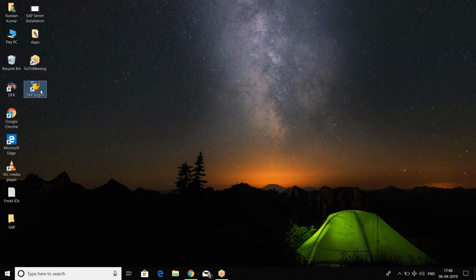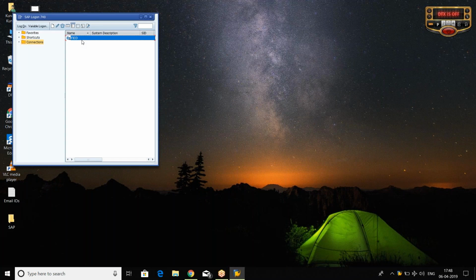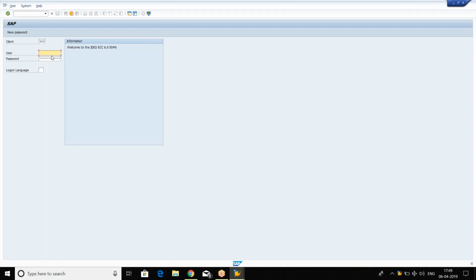You need to just double click on your login pad. Then you need to double click on FICO, or else it is already selected, you can click on Logon also. Anyway, you can double click directly on FICO also. And here, if you press the space button, then look, your user ID is appearing. Every time you need not type, press the space button and then come back to the password field and give your password. So I'm going to give my password and press enter.